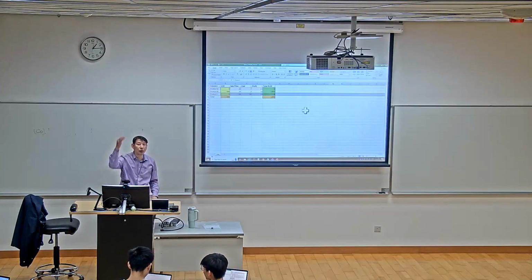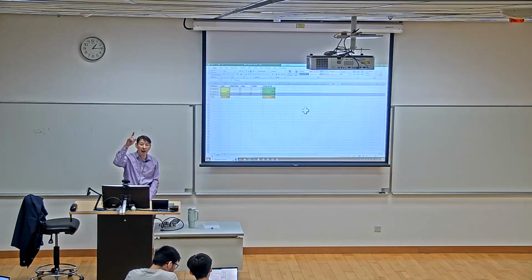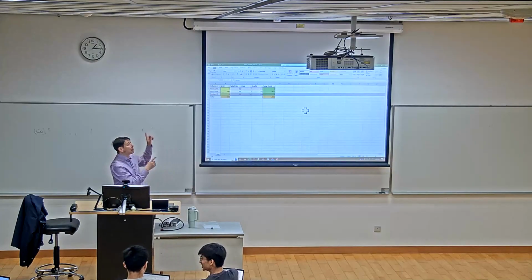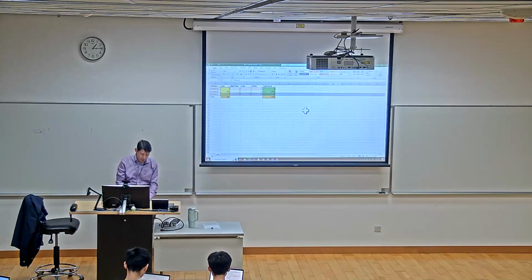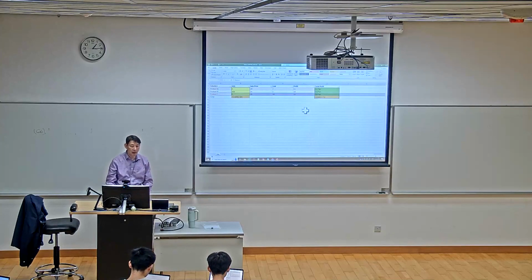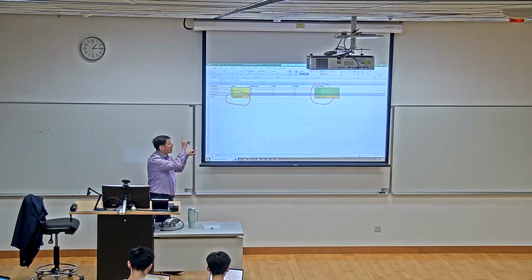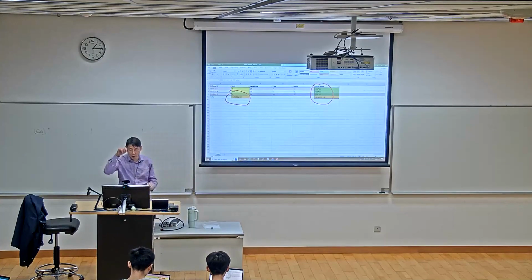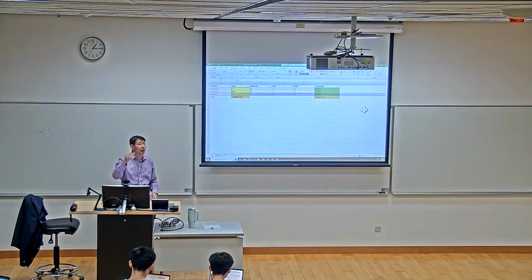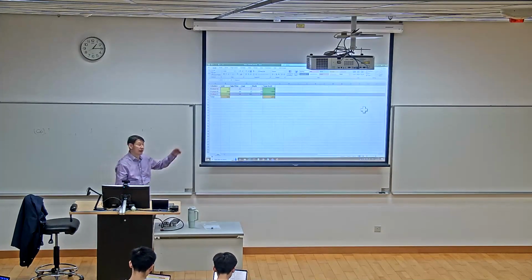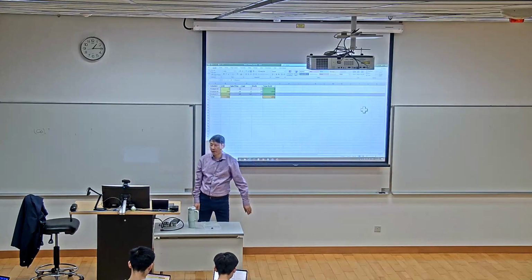One way to show all formulas is to use Control apostrophe. Hold down the Control key and the apostrophe, which is at the upper left corner. Once you have done it, it shows you all the formulas in your Excel worksheets. And if you would like to get back to the previous status, press Control apostrophe one more time, and you see the numbers, the output of the formulas.